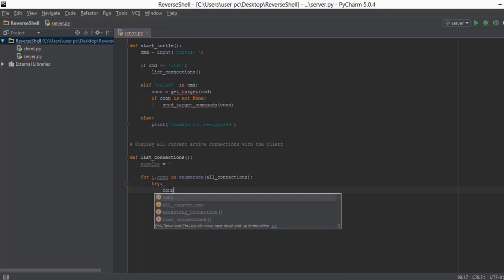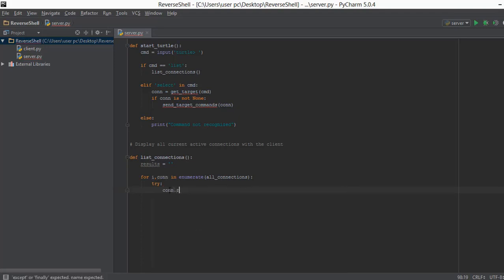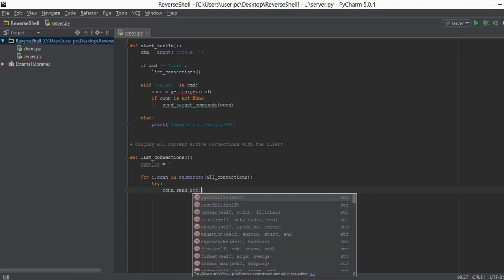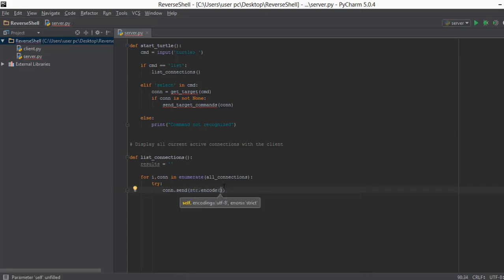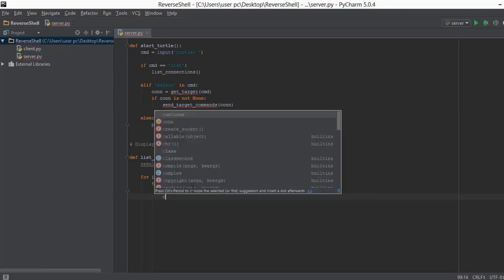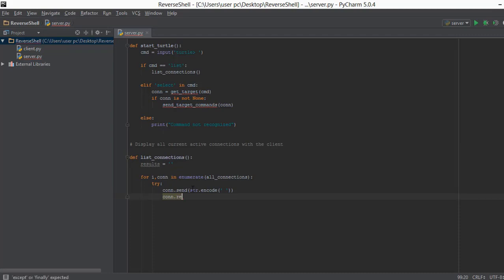We are just going to write conn dot send, and inside this we are just going to write str.encode, that is we are going to send some kind of bytes to his computer, and we'll just send him an empty string. Then after we send him an empty string we are going to get something back. So we can write conn.recv just to check what we have received, and inside this we receive some kind of byte chunks.